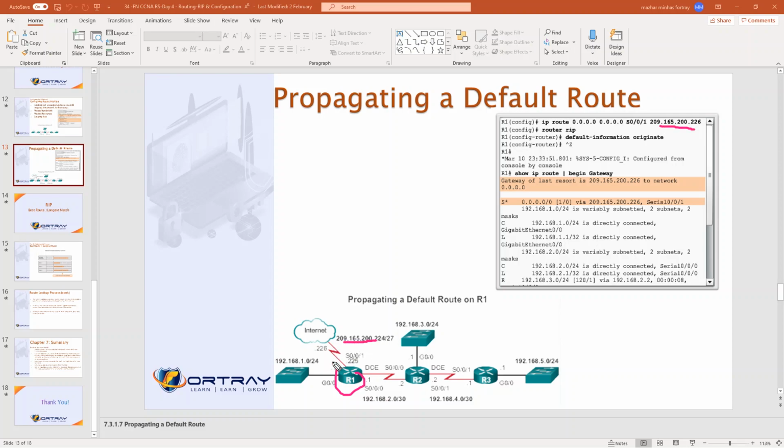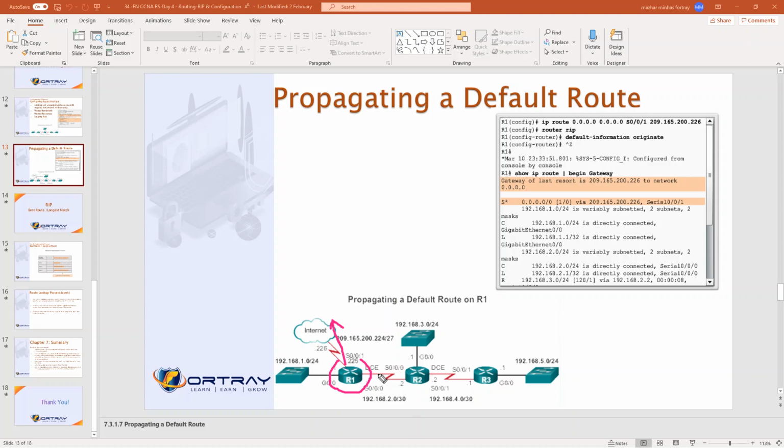So what we are basically saying is, if R1 does not know any route, it will be sending traffic to this guy. In case you do not understand any routing information from the other side, you just configure a default route. Default route covers everything which is not in your routing table, because by default a router discards the packet which is not in the routing table.